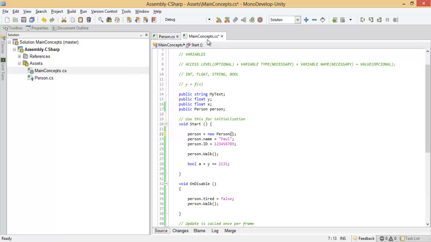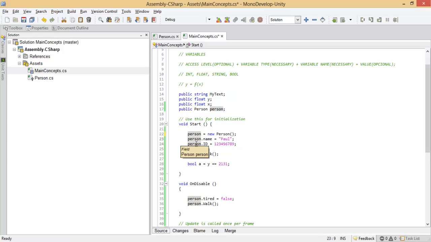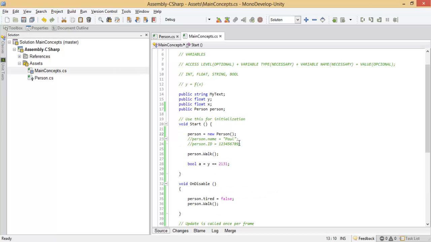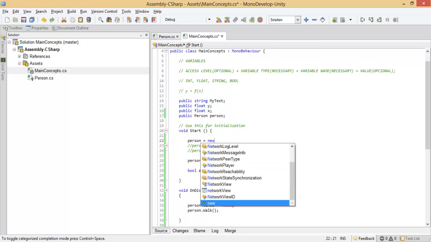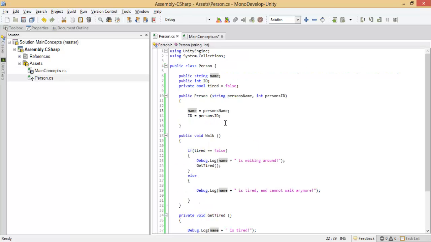So I will save this, and here in my main concepts script I can do the following. I'll not need to do this anymore because it will be implicit in the constructor. So I do the following: new Person, and it is not updated yet, but this should take 2 arguments, those we defined here. I'll just save this and try again. Person receives a new Person. I don't know what's happening, but it is not recognizing that my Person constructor takes these two arguments.